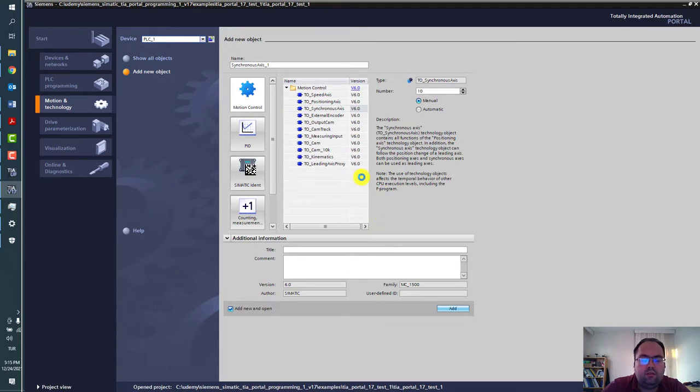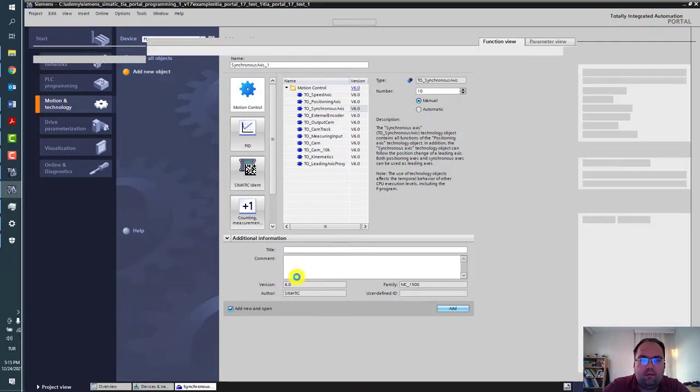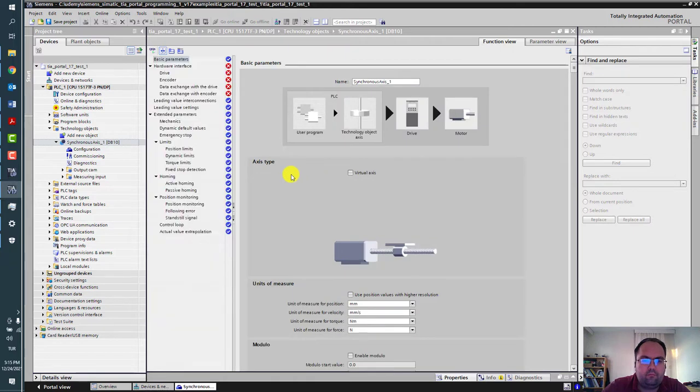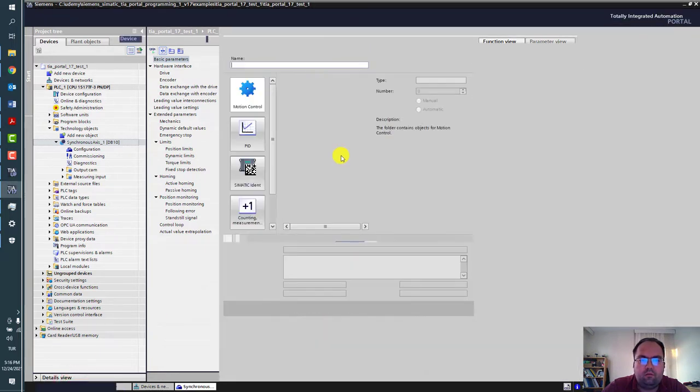If you already have experience with Simotion, it's a similar structure, but there are a lot of differences between the technology CPU and the Simotion platform. But it's really fast growing and developed by Siemens. There are a lot of useful functions with new firmware versions of the Step 7 1500 technology CPU. So it will be switched automatically to the project view. Let's go back to portal view.